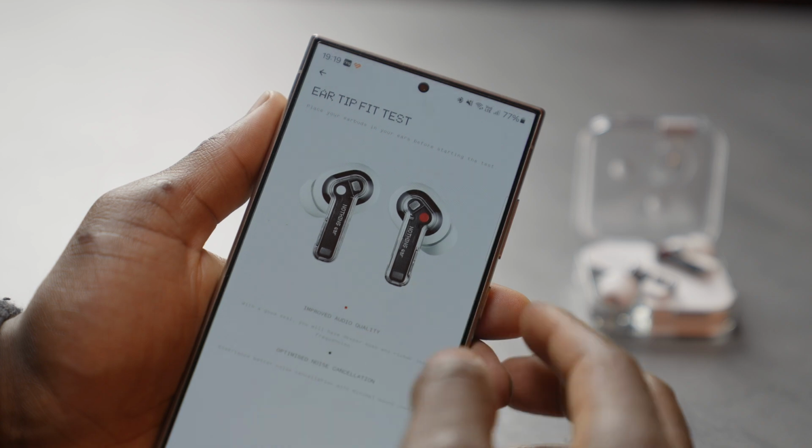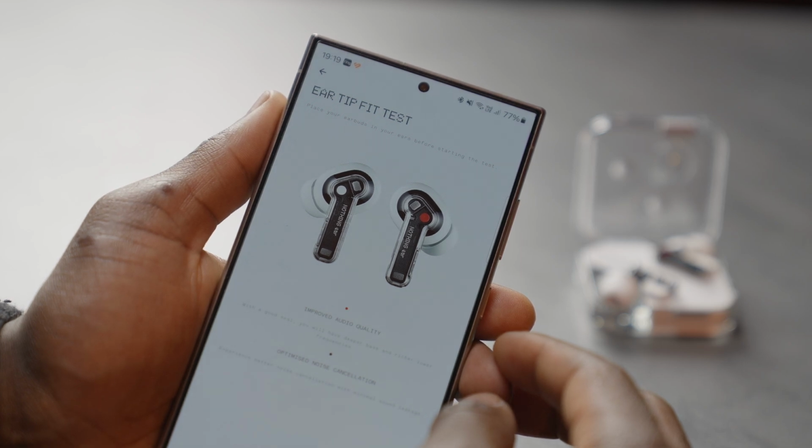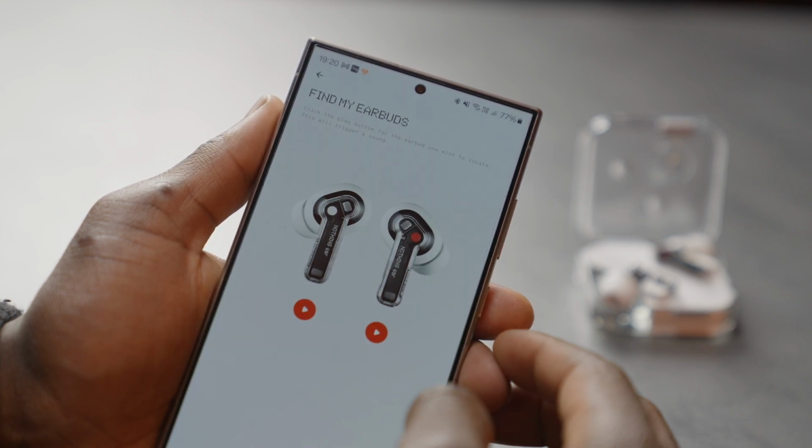Then if you go back out, there's the hearing fit test, which you can also do. If you want to test your hearing fit to make sure that it's fitted properly and there's no leakage, it will do that for you as well, to improve audio quality and also optimize noise cancellation, which is pretty neat. You then have things like Find My Earbuds, firmware updates, and so on and so forth.